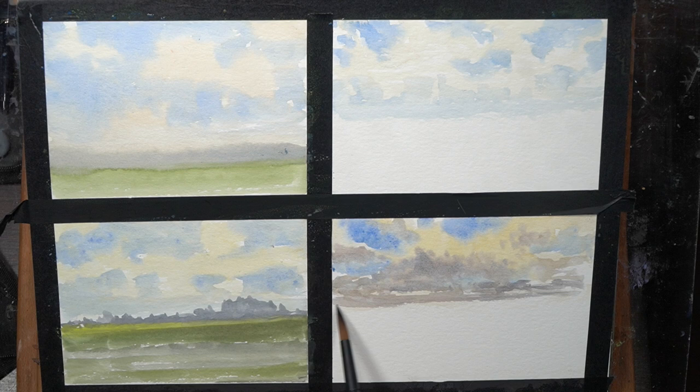Okay, so let's just quickly come back, and we're going to do some more to these. They're by no means finished at all. I'm going to come in with some watercolor, and I'm going to use some lavender. It's a new color for me, just getting into it. It's a Daniel Smith's color, loving it. Got to say, it's a whole heap of fun, and it's opening up some beautiful color ideas for me.